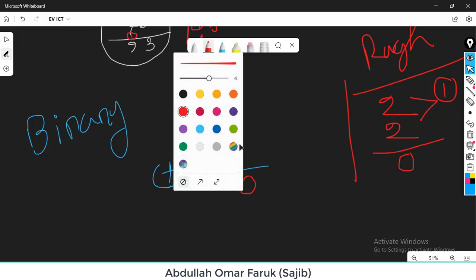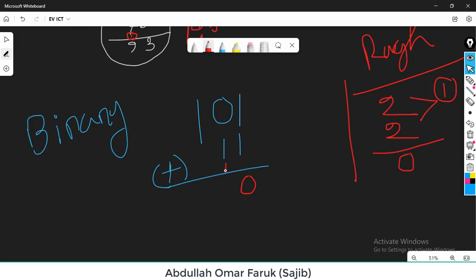So this 1 will come to this lower position, and 1 will be added to this one, 2, and 2 plus 0 is actually 2. So I write 2 in my rough, and I cannot write 2. That means I have to subtract 2 from 2. I get a 0. This is my result. And as I subtracted it for once, this 1 is my carry.